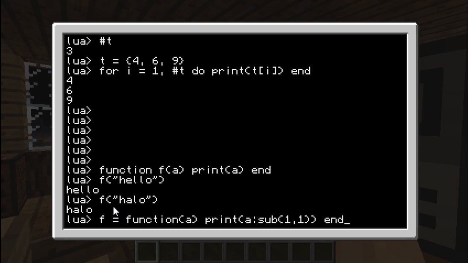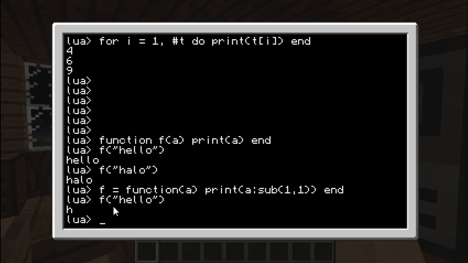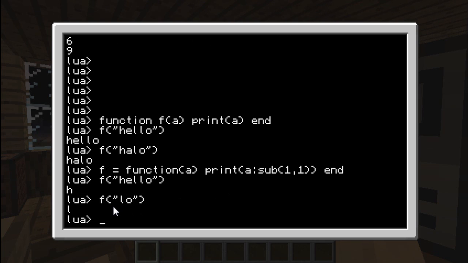So this is the second way to declare a function. And if we do f of hello, it will say h. Let's say low, it will say l.